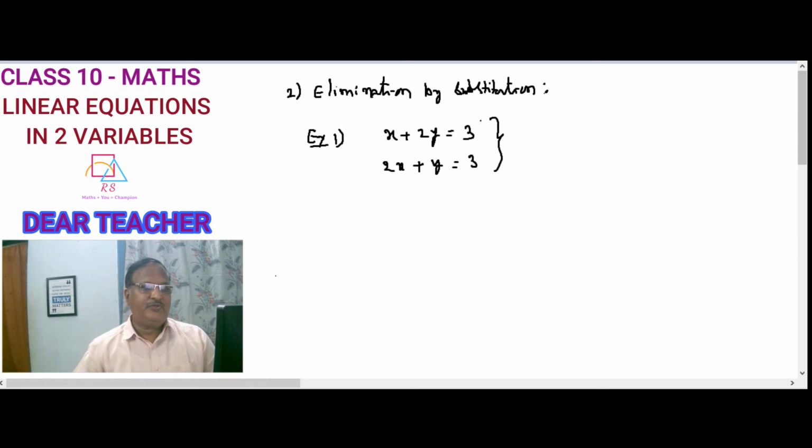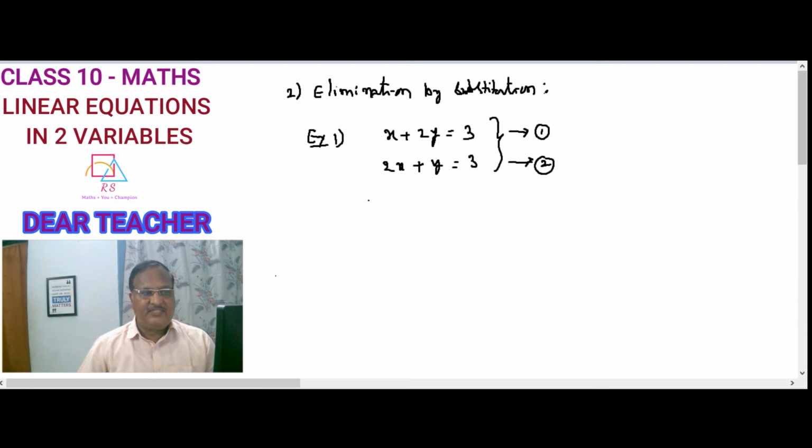So now let us go to elimination by substitution. What is to be eliminated? There are two variables, x and y. One variable is to be eliminated, so then only one variable will remain. Then it will become a simple linear equation, and we can easily solve for that particular value. Take any one equation; let us label them. This is the first equation and this is the second equation. You can eliminate any variable, x or y, anything.